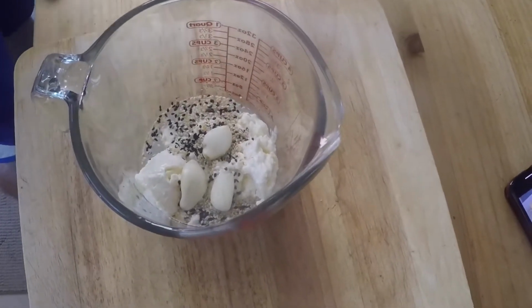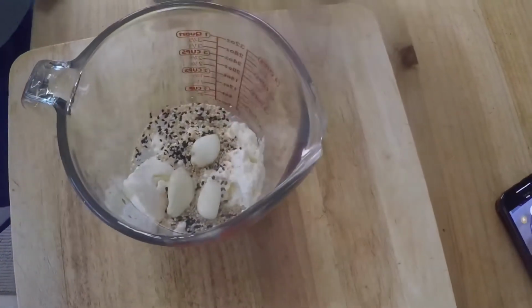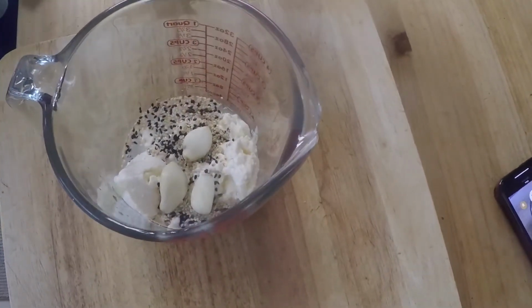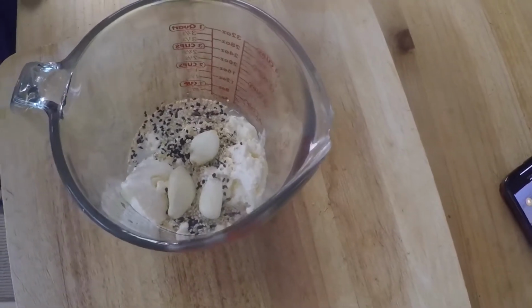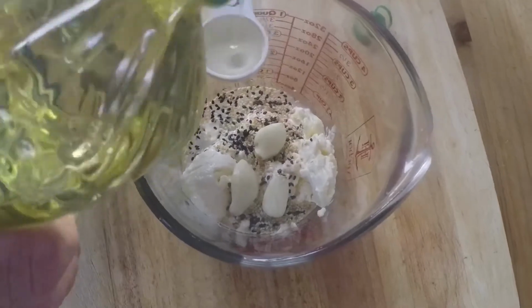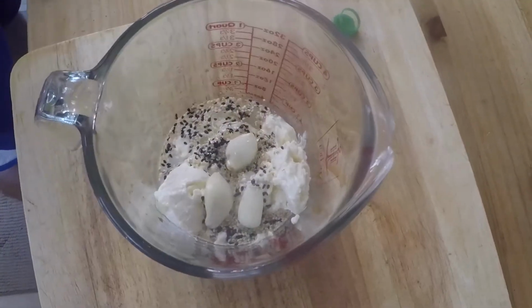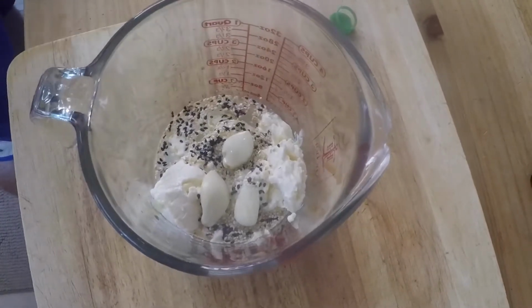a teaspoon of canola oil. Oops, would help to open it. My sous chef is snoozing. Salt and pepper. Put the right cap on the right things.